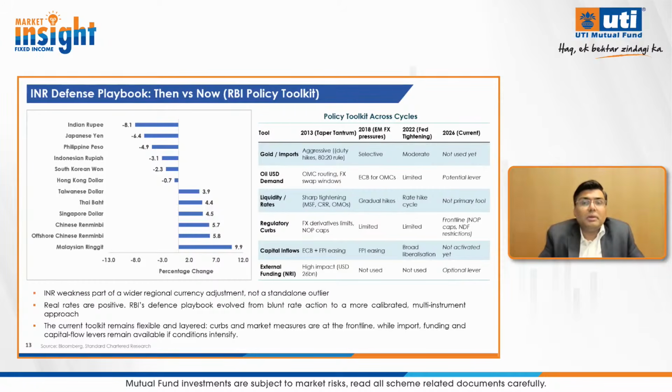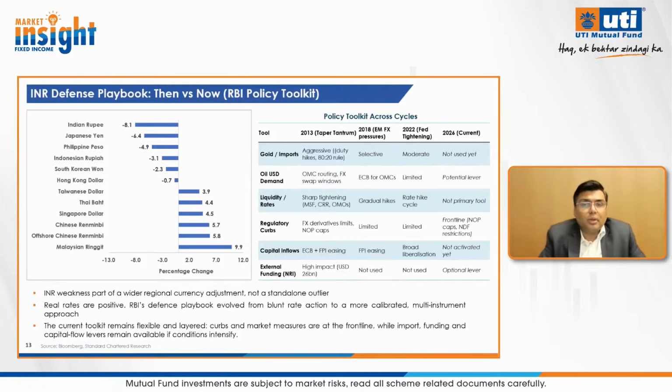So if you see the previous cycles of 2013, of course, which is the famous one where the rupee fell by more than 25% in just a matter of 3 months, and RBI had to do a 300 basis point rate hike, compared to 2018, where the Fed started to hike under Janet Yellen and many emerging market currencies started to fall as a result. Or whether it's 2022, where the Fed got their transitory inflation wrong and they had to hike aggressively, and how it compares to the current cycle.